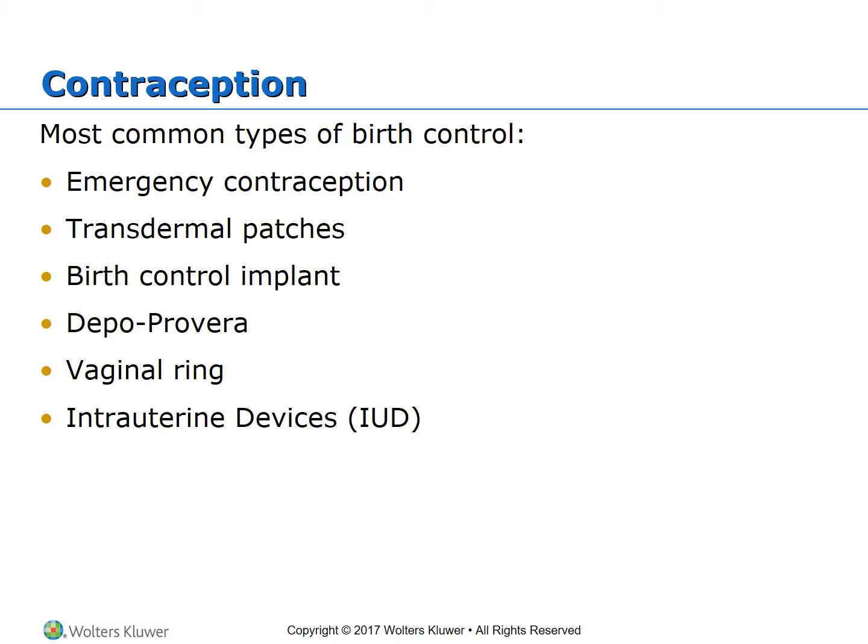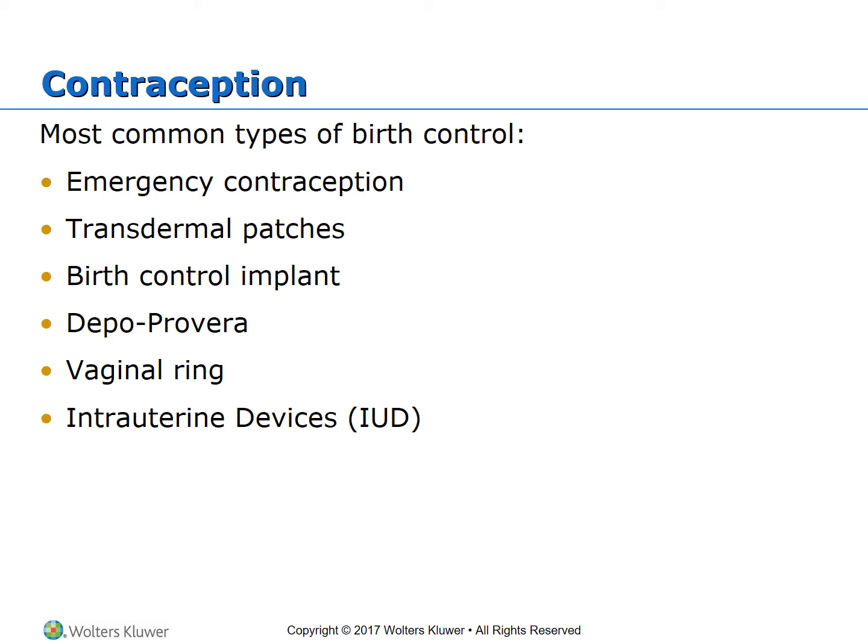We have Depo-Provera, which is an injection that is given once every 3 months. It prevents ovulation. If pregnancy does occur, it's most likely an ectopic pregnancy. Contraindications for Depo-Provera are cancer of the breast or reproductive organs, history of strokes, liver disease, blood clots in the legs, bone fractures, and pregnancies. And then they have a vaginal ring that they can insert once every 3 weeks. It is 98 to 99% effective.